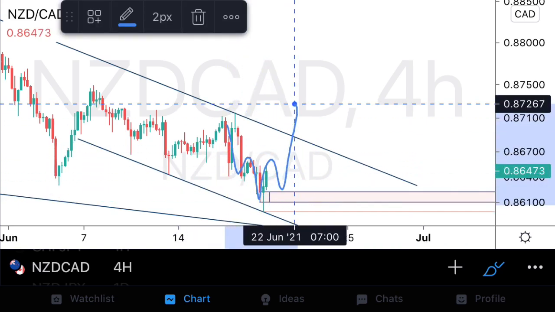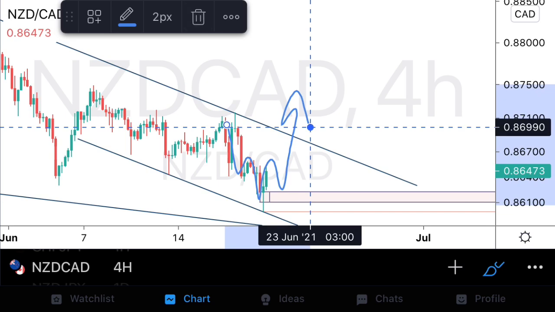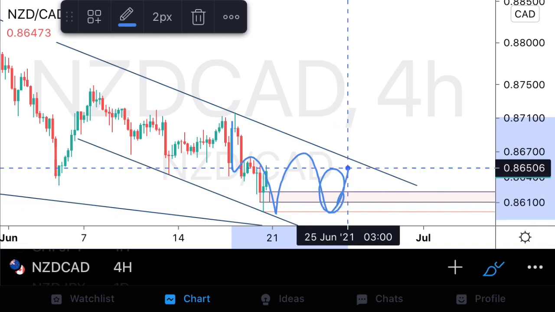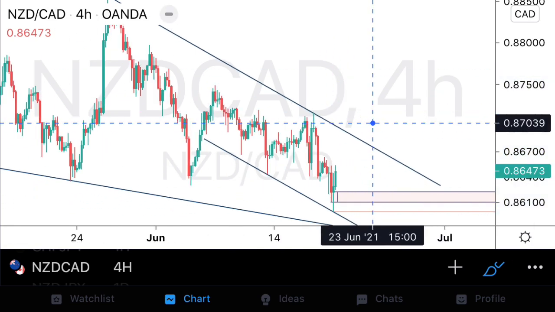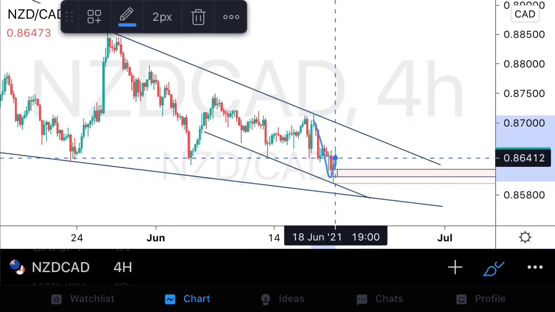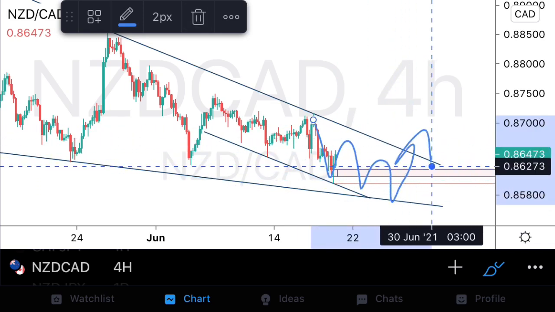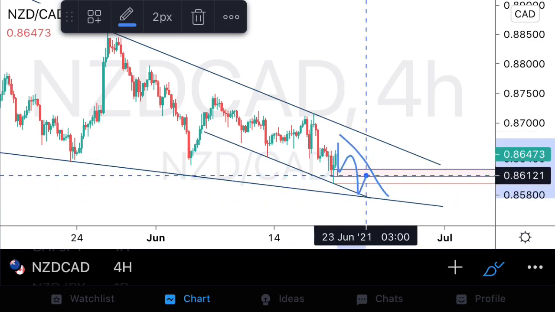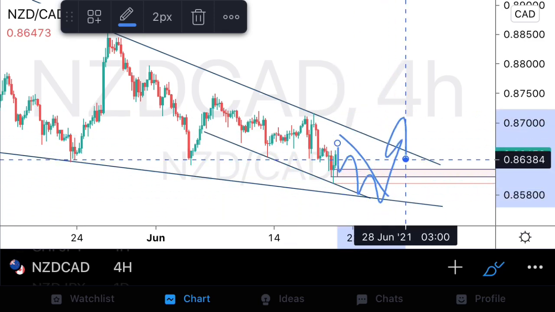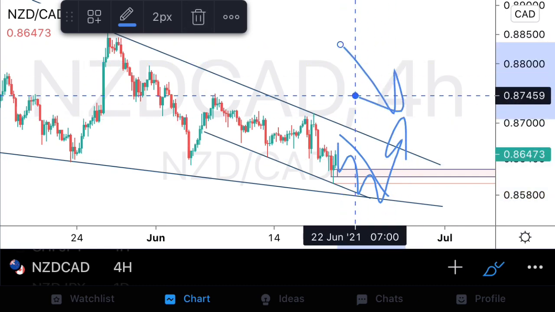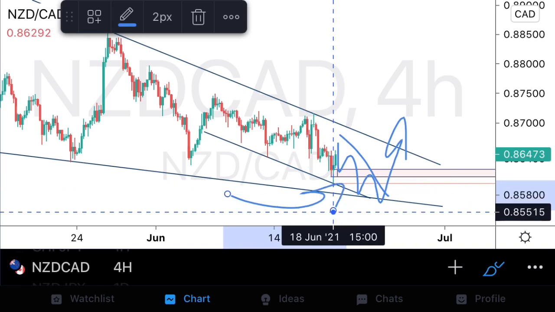So what we're going to be waiting for is this corrective structure to form in the form of a reversal that might just take us up from these areas here, whether it's a reversal in the form of a head and shoulders, or maybe even a double bottom structure for that move to the upside, or, guys, we will be looking to see further deceleration of this market, giving us nicer, finer structures to be able to isolate in this area that will give us the setups that we're looking for. We know the direction that we're looking to trade, and we know that we need to be looking for patterns and structures that support the directional bias that we would like to hold on NZDCAD.